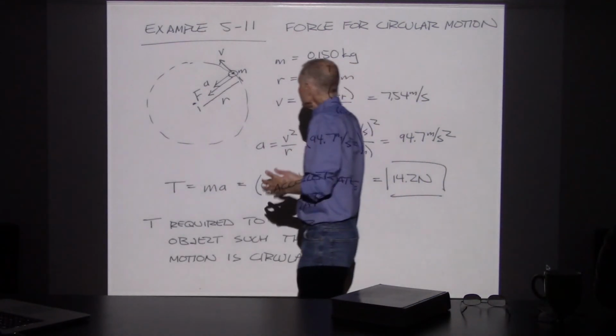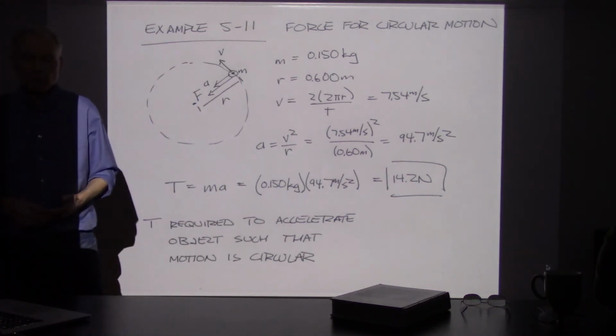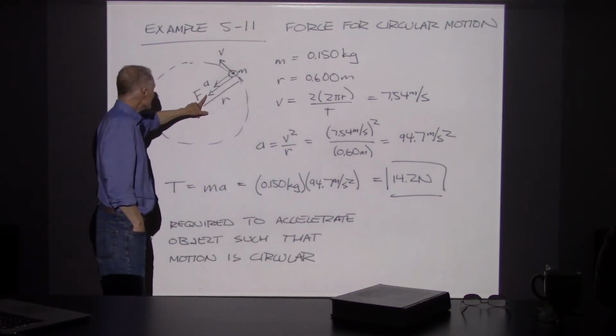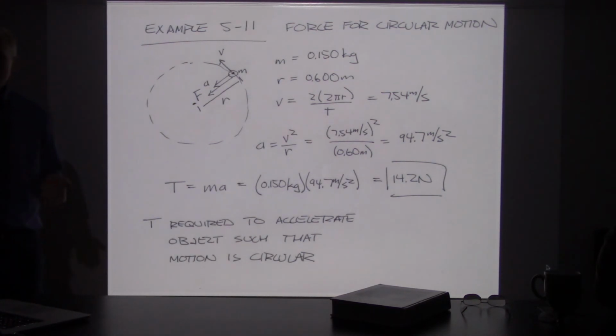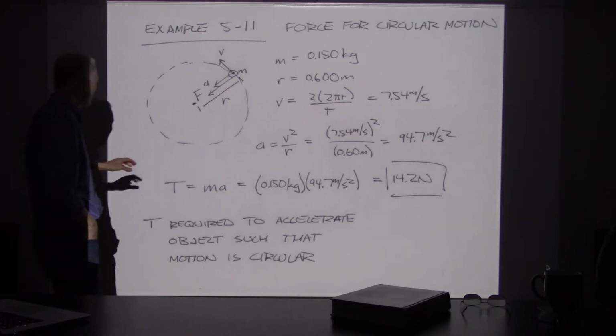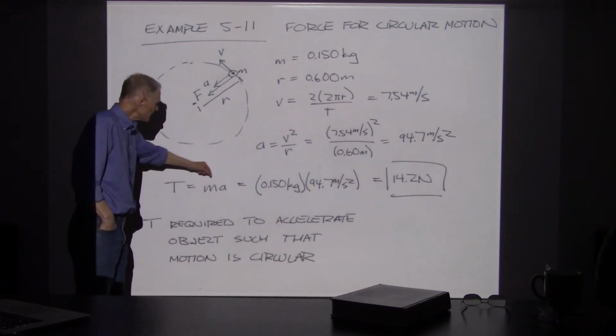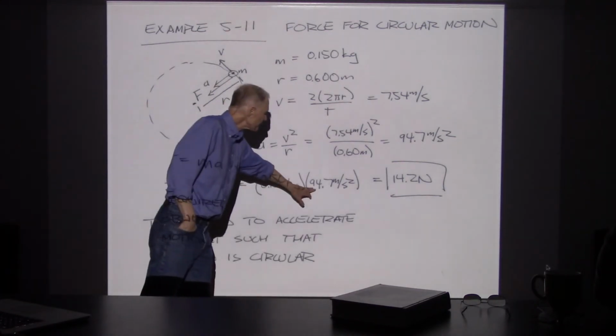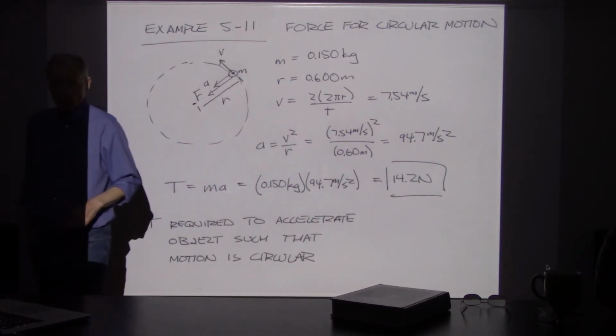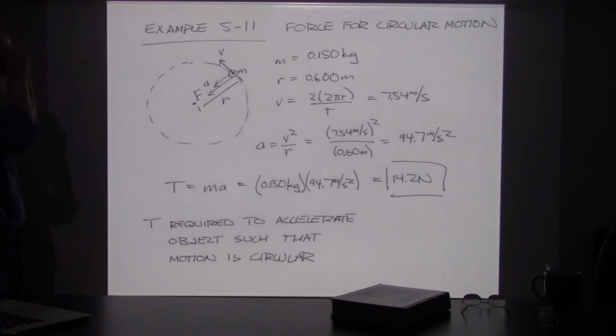So the only thing left to calculate is the force. That's the new part of this. So what force is this? The force that we have here, I'm going to classify it as a tension in the string. So we've looked at tensions in strings and cables and whatever before. And so this tension is going to need to be able to take an object that's 0.15 kilogram and accelerate it at 94.7 meters per second squared. And that says that the string is going to need to maintain a tension of 14.2 newtons. That's how much tension I'm going to need in that string.